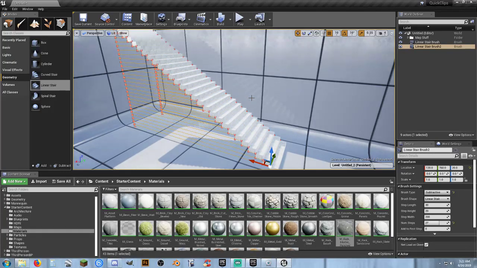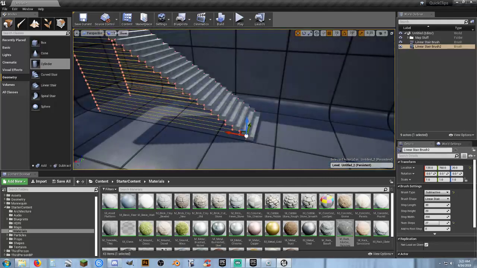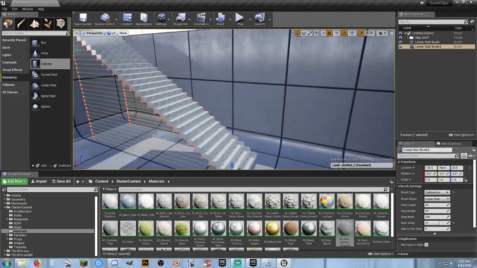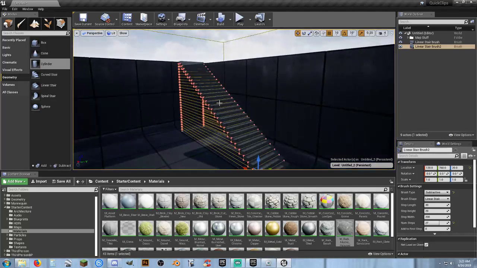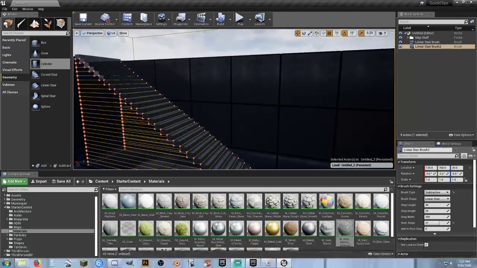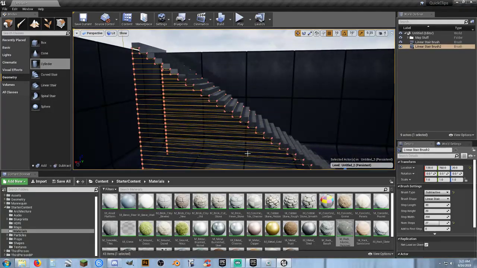Well, let's go ahead. It won't take but just a moment. You can use basic. I'm going to use BSP geometry simply because you don't want to mix BSPs with static meshes. They don't like each other. In fact, I'm not going to do anything else to it. I'm just going to leave this as a floating set of stairs. Keep this as a quick basic tutorial.